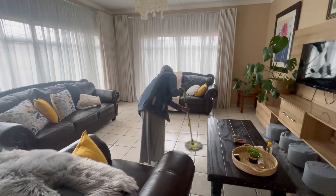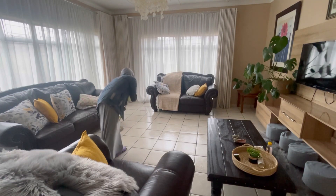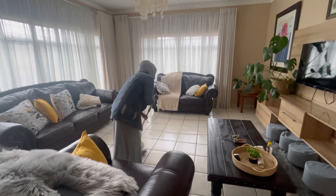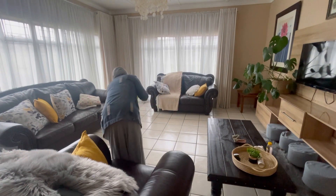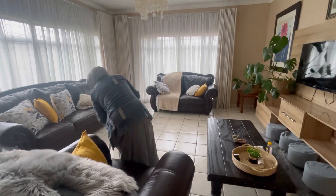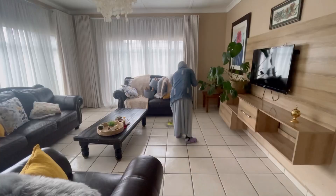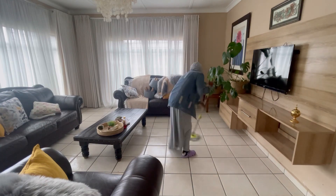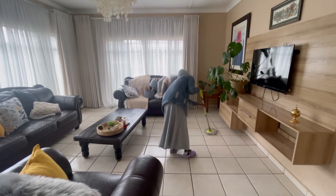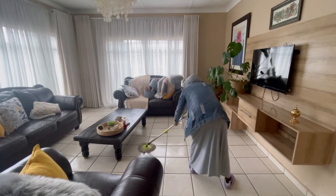For now we're sticking to buying things that are less breakable because of my son. I'm not always shouting at him about decor items — they're not that important in life. I try to balance it so that my kids also enjoy the space. It's their space as much as it's mine, so I balance that out when it comes to decor.